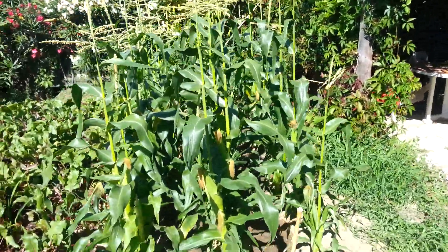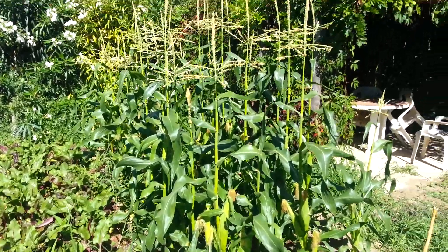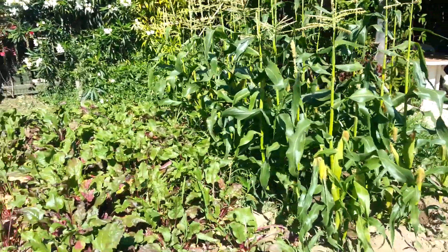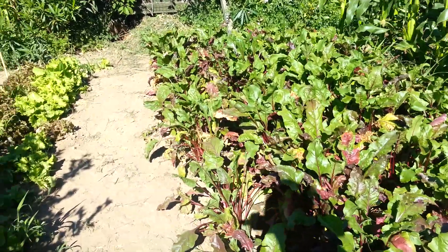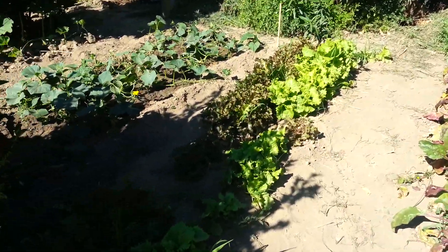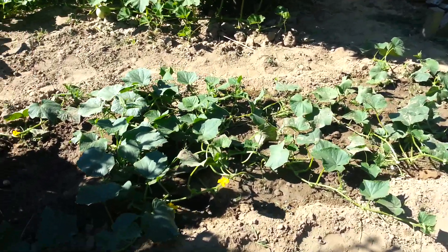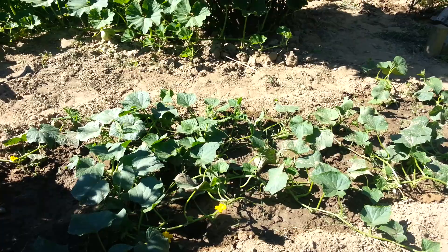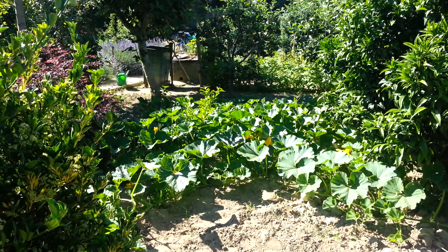Look at this sweet corn — it is just crazy, loves this climate. And there's the beetroot growing there, more than we need, so friends and relatives can have that. Lettuce. Just beyond the lettuce you can see there is a bed of gherkins for pickling. And over there are some more squashes and pumpkins.